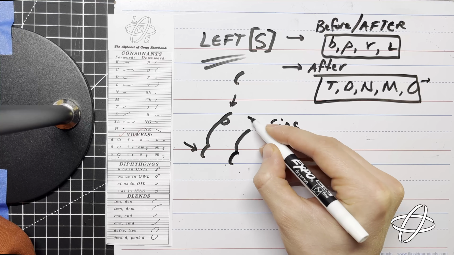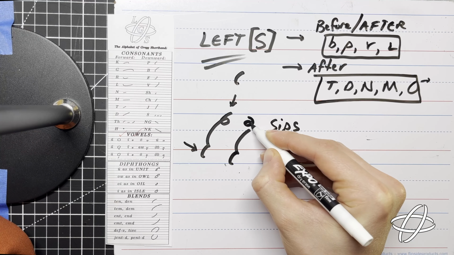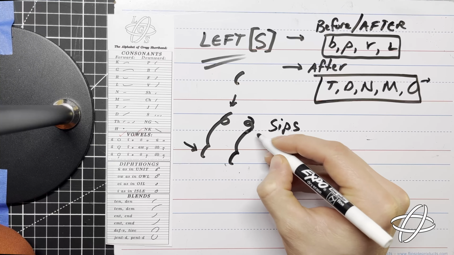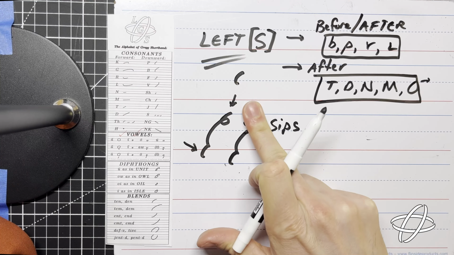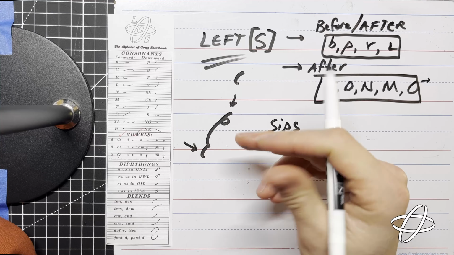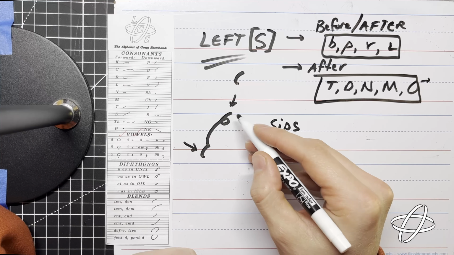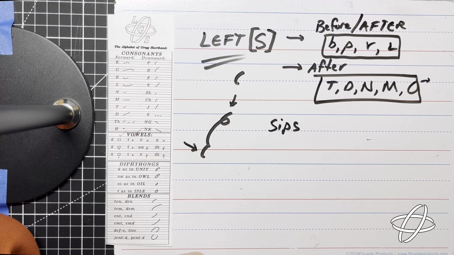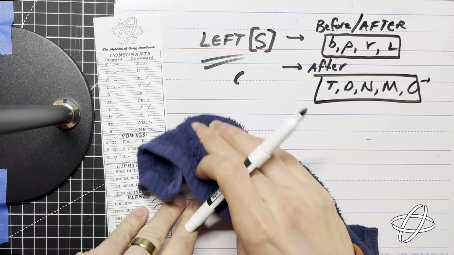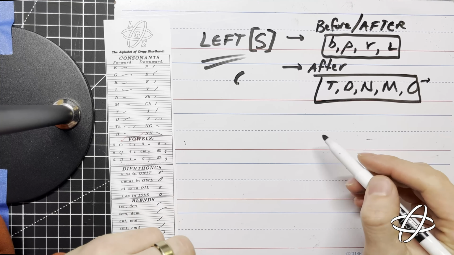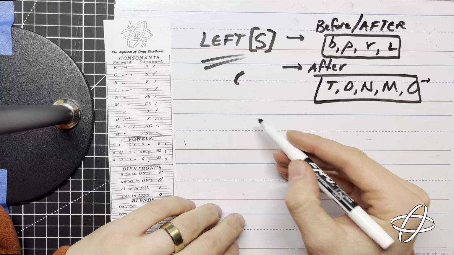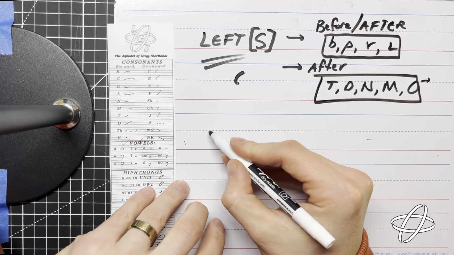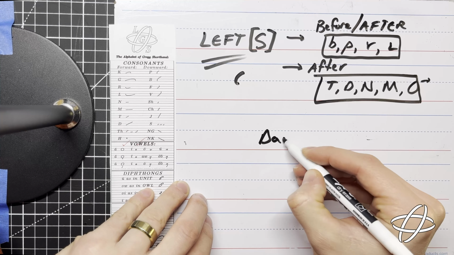So similarly up here, you wouldn't have a curve like this, because then you have to double back on yourself and go around, and then you might confuse it for another S in here. So that's why that rule exists. And it's more of a stylistic rule more than anything. It just helps keep your forms flowing. And the more you practice Gregg, the more you start writing it, these rules start to get internalized, and you'll just know it by looking at it. So let's do another word example here. So days. We have days.